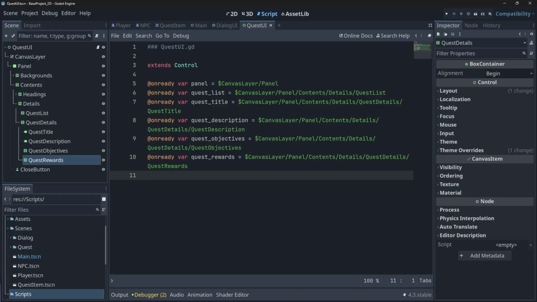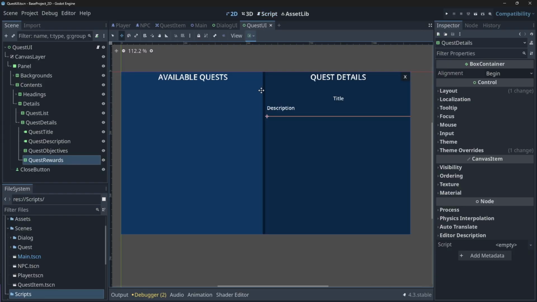And there we have our Quest UI created. Now we need to create the final UI for this very long video. This final UI will be our quest tracker. This quest tracker will show the quest objectives on the player's HUD so that we can see what we need to do for our currently selected quest and what we've already done. Because we will be adding rewards in our quest system, we will also have to add a panel that will keep track of our coin count, which is the reward that our player will receive when completing quests.